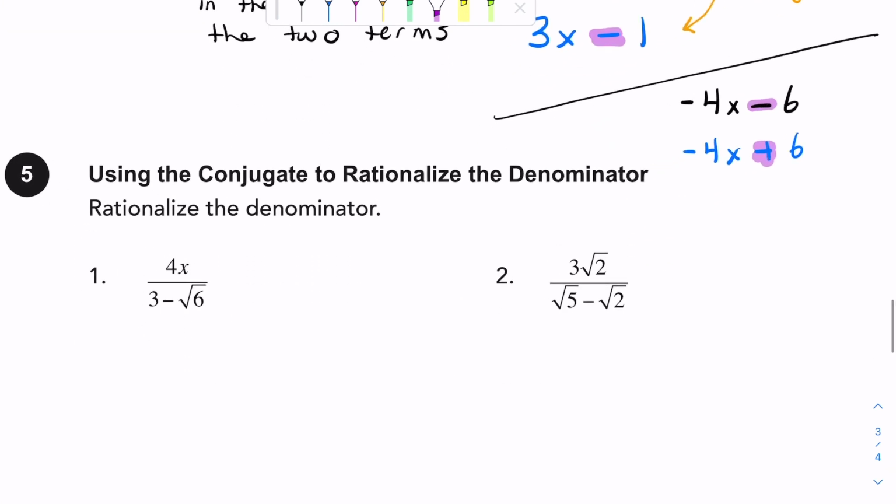So in this next step, we are rationalizing the denominator using the conjugate. And the reason why we're using the conjugate for this denominator is because it has an addition or a subtraction sign included with it. So you can't just multiply by the radical because there's more to the denominator than the radical.